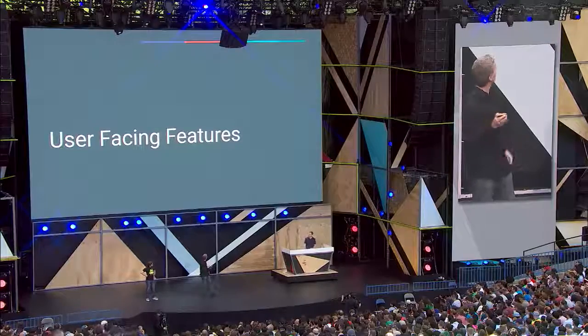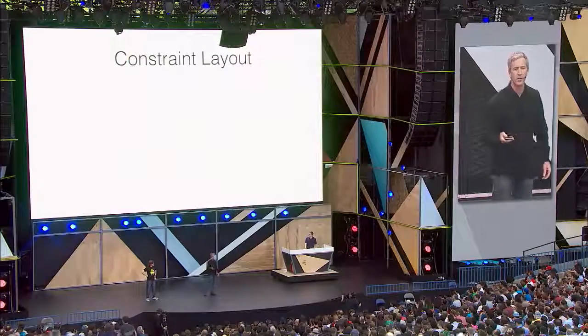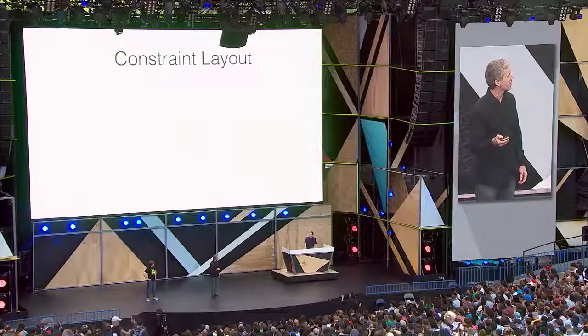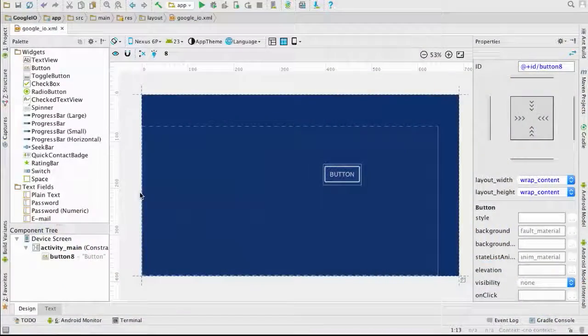So let's talk about constraint layout. This got a brief mention in the keynote this morning. Steph was talking about this, and Romain is going to show you what's going on. So constraint layout is a brand new layout for Android. It's going to be an unbundled library that you can integrate in your application without updating the framework. It's compatible all the way back to Gingerbread, so you can use it in any app you want. And it is our first layout that was designed in conjunction with the tool itself. So as we were building the layout manager for Android, we were also designing this user experience for Android Studio.